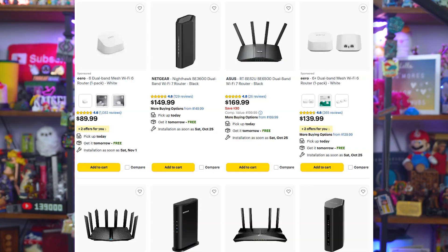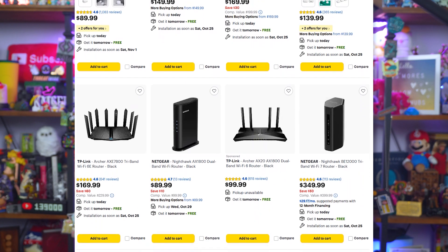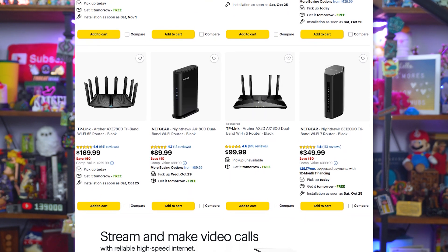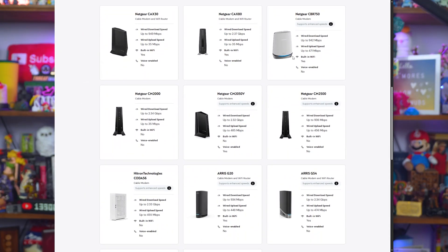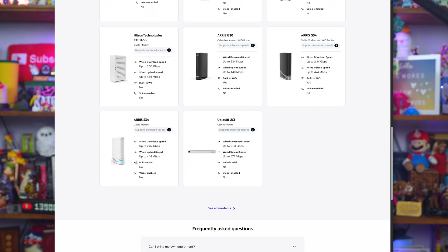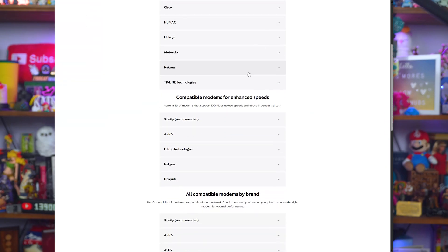Right now we have things like Wi-Fi 6E and Wi-Fi 7 routers. While these are more expensive, they sometimes come with built-in security layers like WPA3 Personal and automatic firmware updates. So it might be worth it to invest in newer ones that you can have for several years down the line. If you're not sure what to buy, your ISP usually has recommendations on their website, or you can check online for newer options compatible with your ISP.